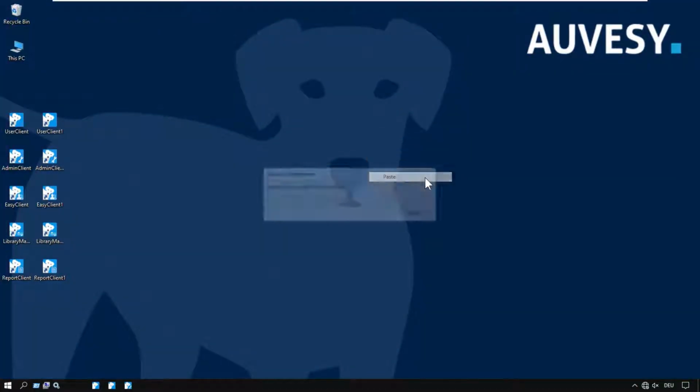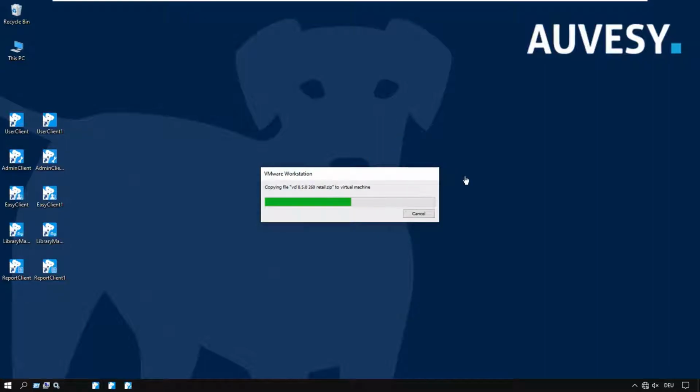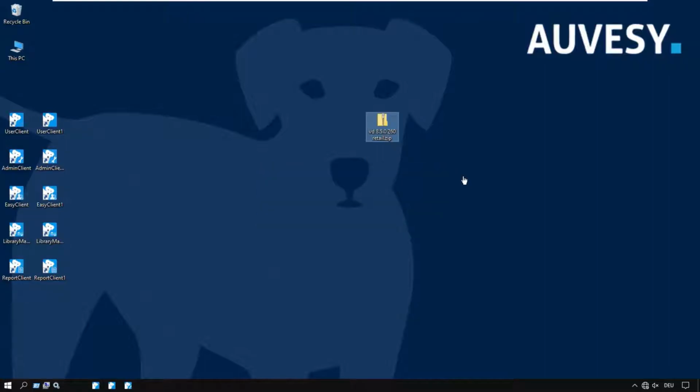Okay, I've already downloaded the new zipped setup package to another computer, and I'm copying it to this server. Before unzipping it, it's important to leave it zipped to avoid interference by firewalls and other security measures. Okay, now it's on the server, I can unzip it.